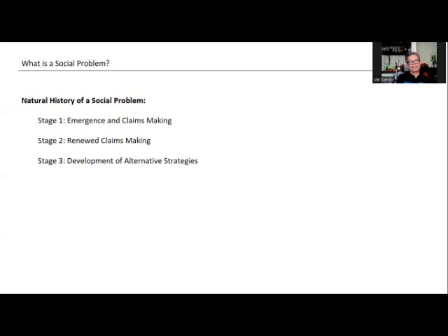The third stage is development of alternative strategies. According to the article Social Problems, Continuity and Change, despite the renewed claims making, social change groups often conclude that the government and established interests are not responding adequately to their claims. Again, from the story of Julie and ST project, they introduced the 50% grant and 50% loan alternative, which attracted resource institutions to provide funding for the final resolution of the social problem of the community of San Isidro.